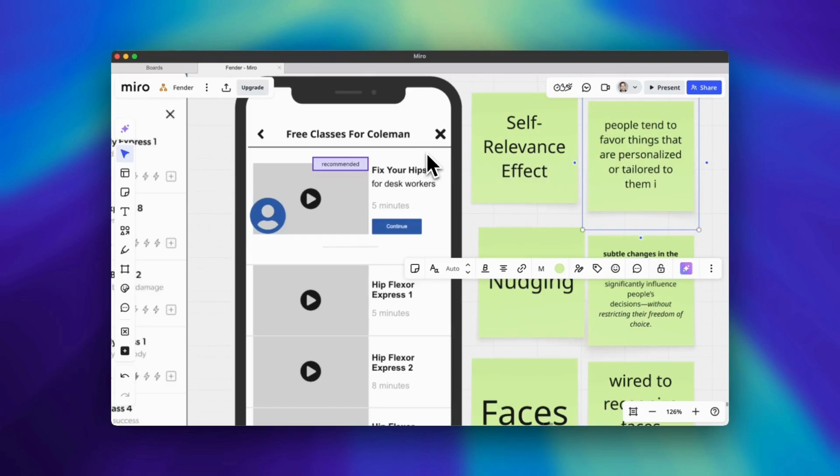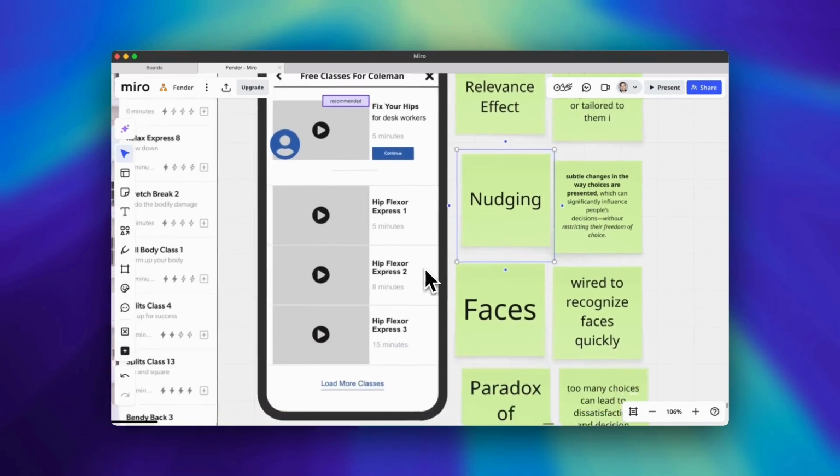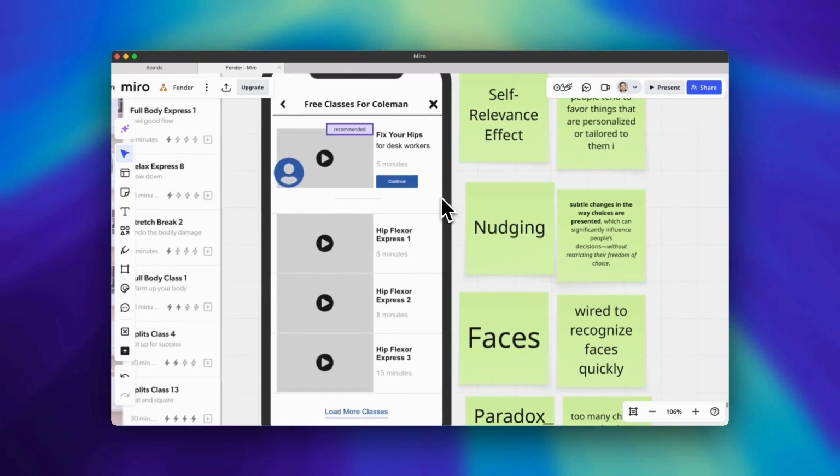So this is personalized and tailored, as are the rest of the classes. They're all focused on hips. Maybe I went too far on the hips. Maybe you want to have a little more range here than just simply, here's a bunch of classes to fix your hips. But that idea of we're personalizing the classes now. We know a little information about you, and we heard you, and here are classes tailored specifically for you.